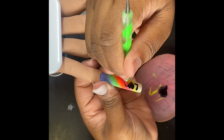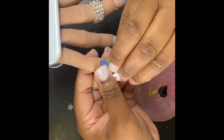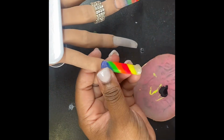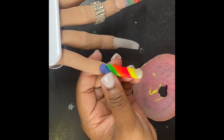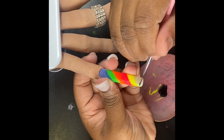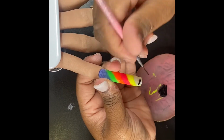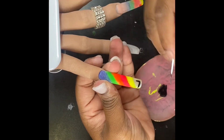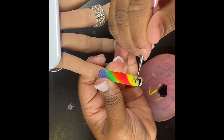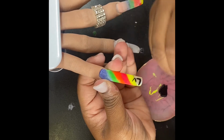But after we use the acrylic to make it pop a little bit, you're gonna see that it still came out cute, but I definitely would have gone over it again to make it a little bit more of a bolder font. Yeah, that's the word. I would have made it a bolder font instead of so thin. But this brush that I'm using is so thin that it makes precision lines so easy.